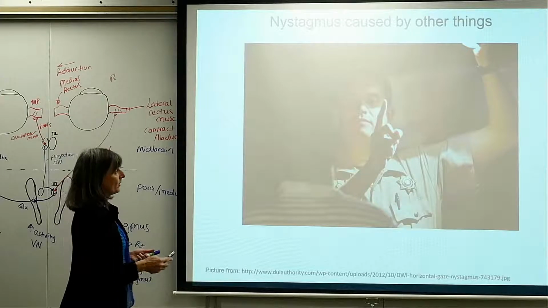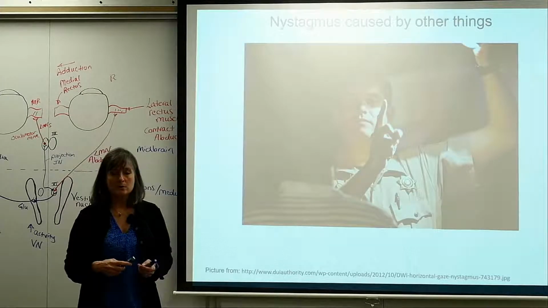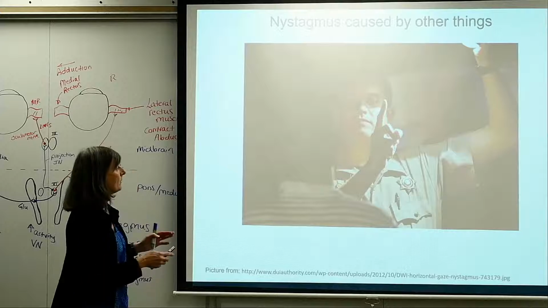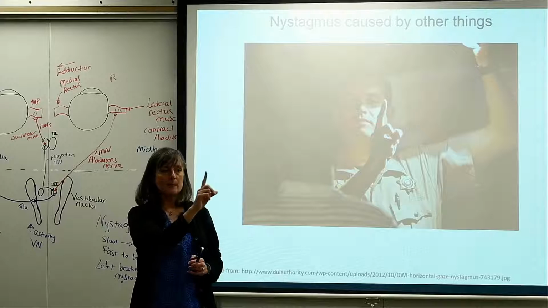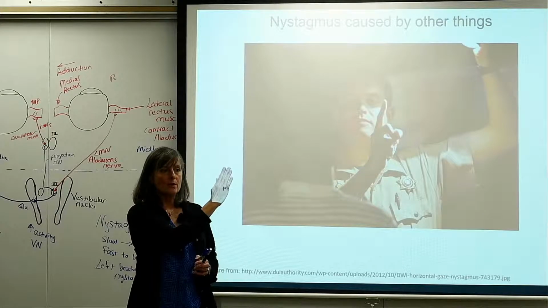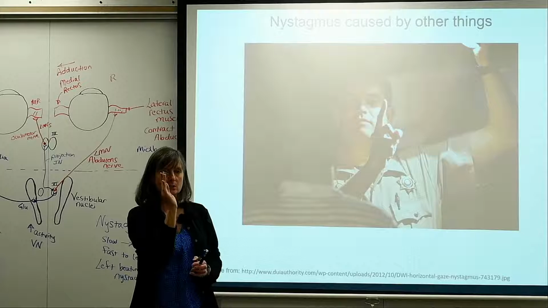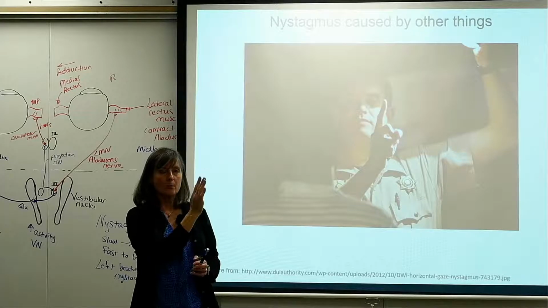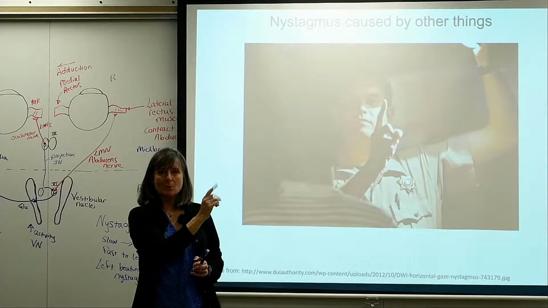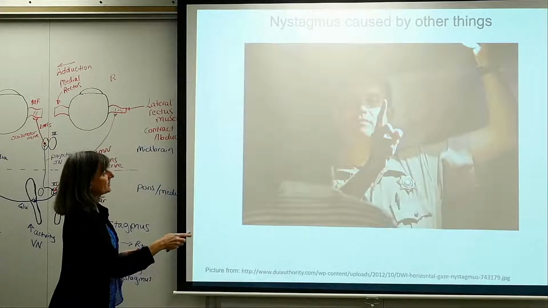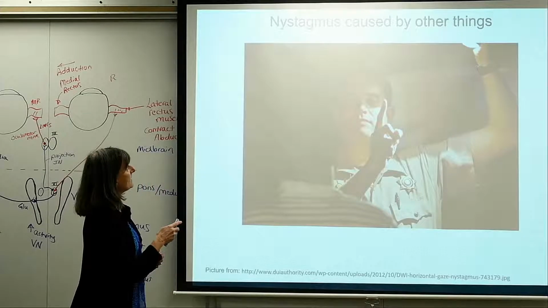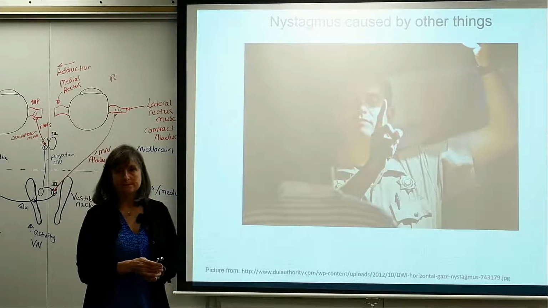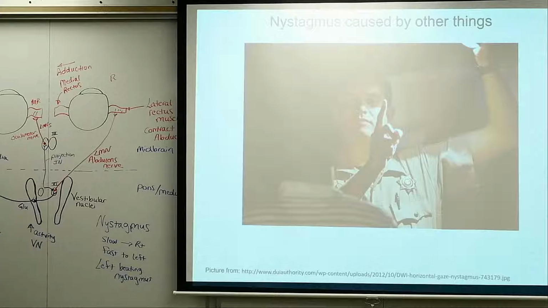So at checkpoints, for drunk driving checkpoints, they will actually have your eyes follow their finger, because it turns out that the nystagmus is more pronounced as you move more to the edge of your vision. So as your eyes go more laterally or more medially, that nystagmus becomes more pronounced. And so that's what the officers are looking for, is for that movement of your eye, which is nystagmus caused by alcohol stimulating the vestibular system and activating the VOR.